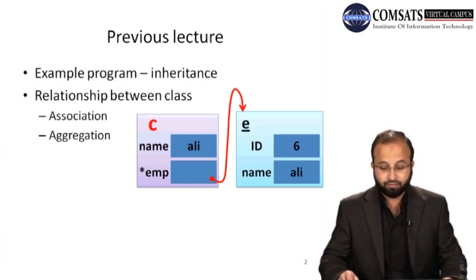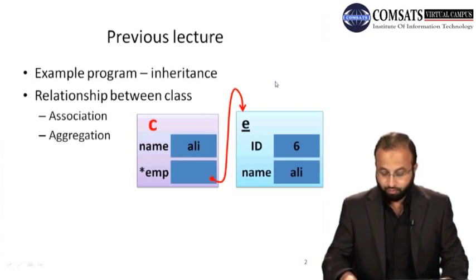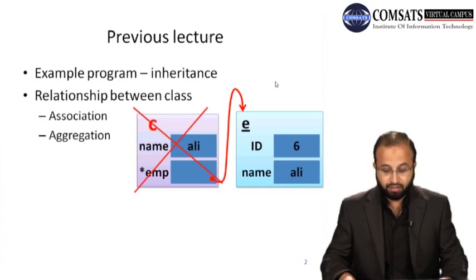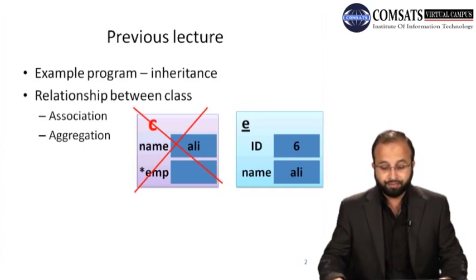Now if you delete this, we can say the parent object C will not delete the employee object E, right? वो object delete नहीं होगा. So if you delete this thing, there is no relationship like this, but it will not delete the employee object E, ठीक है? That exists.